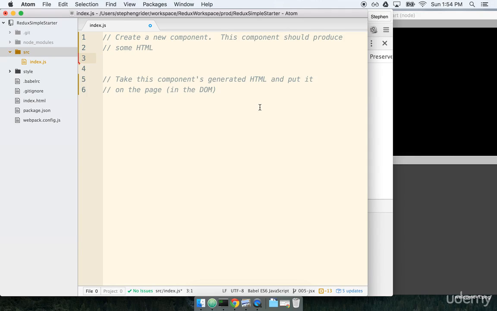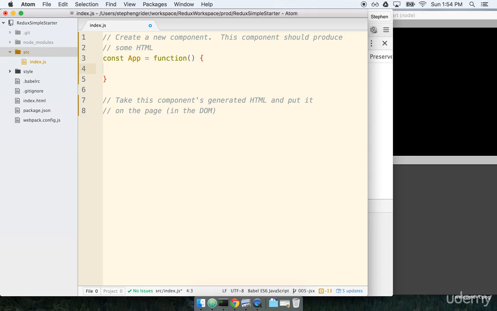We're going to put some code on the screen, and we'll talk about exactly what's happening. So I'm going to write const app is a function, and then return div hi, like so. If you're familiar with JavaScript, and I sure hope you are, some of this is going to look familiar, and some of it's probably going to look pretty weird. I assure you that it's all JavaScript, even though you do see what looks like some HTML in here. So let's start from the very beginning. The first weird thing, const. Const is an ES6, or ES 2016, piece of syntax.